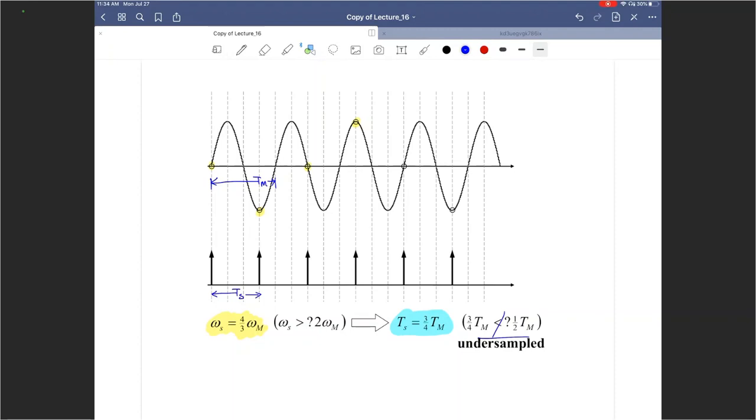In fact, if you try to recover it, it would look something like this, right? With maybe a first order hold, what would you get? You would get something like this. There, that's first order hold. Definitely not the sinusoid we were after. In fact, we have reduced the frequency that we were after. You can clearly see that there is aliasing. So when I say that we lose the high frequency region of the signal, you can see what happened here. It was repeating faster. We did not get that information. So our reconstructed signal is slower than what it had to be. So that is based on a first order hold, or linear interpolation. Connect the dots.